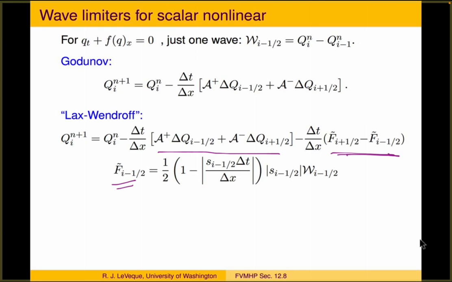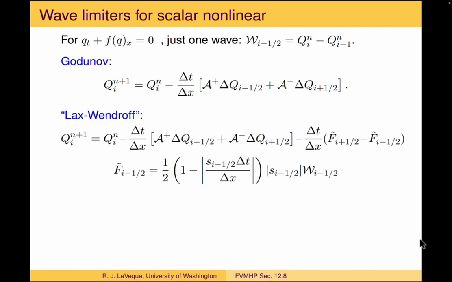And if we just want to do a Lax-Wendroff type method, then you can define this correction flux as a natural generalization of what's done for the scalar advection equation, where it's now the absolute value of the speed that comes in here. And the full wave strength, the full jump in q, is used in these correction terms for a Lax-Wendroff type method. The problem, of course, with Lax-Wendroff, although it's formally second order accurate as we refine the grid, if we have steep gradients or discontinuities, it tends to give oscillations.